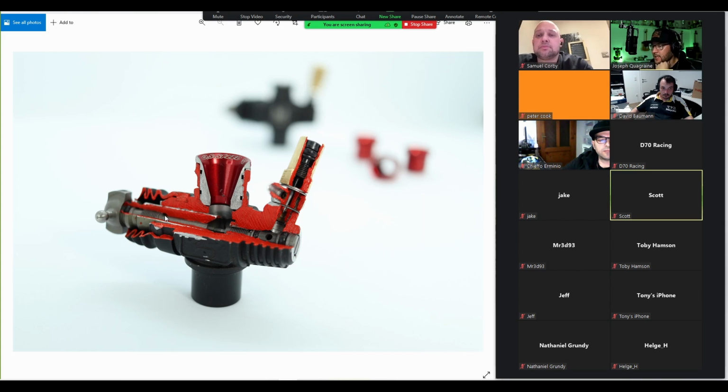You can't simply keep closing the low speed needle because the engine will actually start running lean. Even though it's not idling anymore and you think, okay, I'll close the low speed needle, then it will idle, it actually won't. You'll end up leaning out the engine too much. And that's something you notice by revving the engine. So you rev the engine, you let it idle, and then you rev the engine quickly again and it will bog because it's too lean. There's not enough fuel going into the engine.